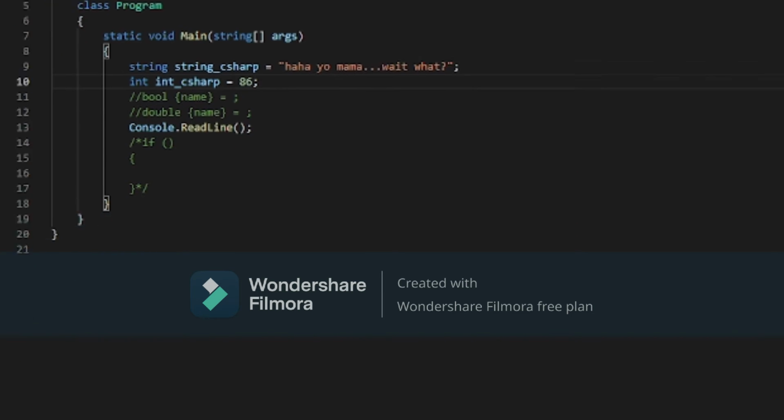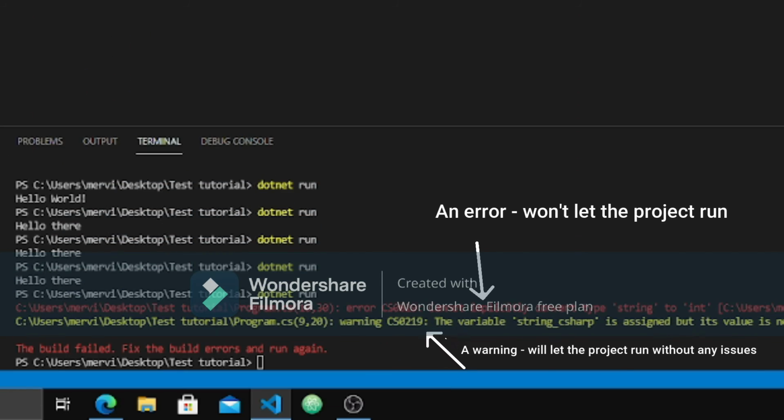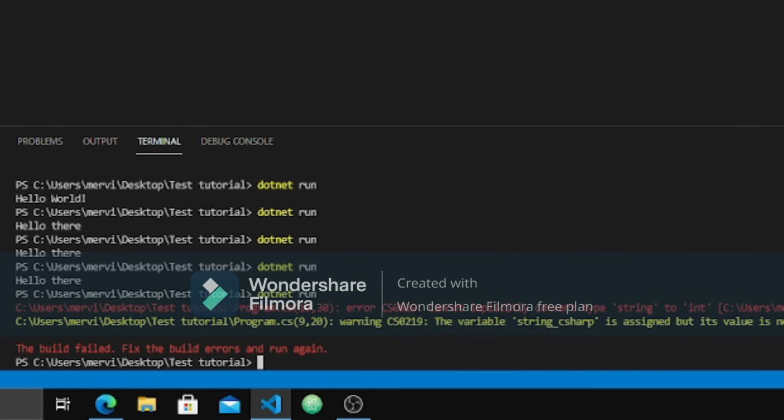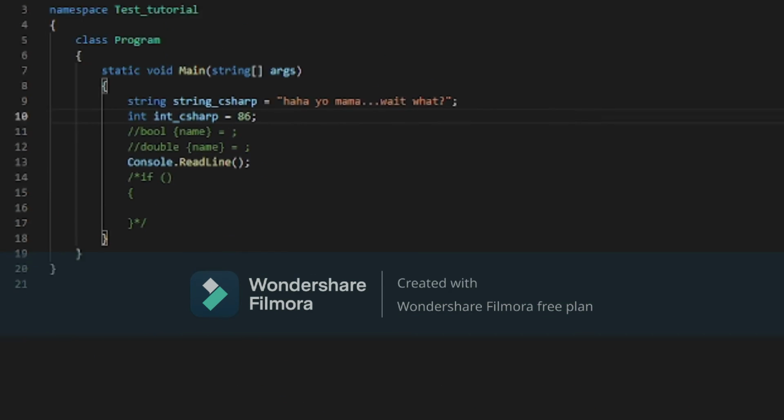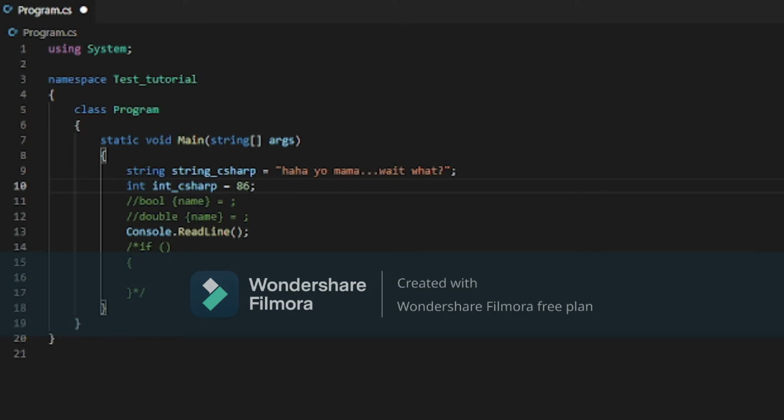And also, if you're wondering what this is, basically yellow text is a warning and red text is an error. It's only when you're using .NET Run though. I'm pretty sure other programming languages will also be somewhat like this, but I don't know. I'm only used to C# and Python. Anyway, now we have fixed it. Let's try again. .NET run.